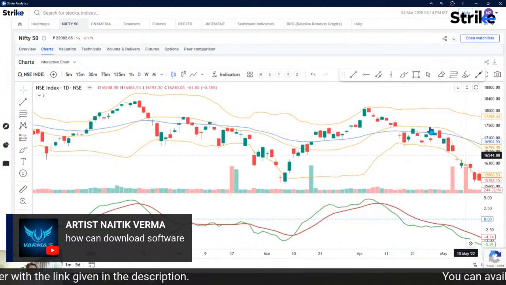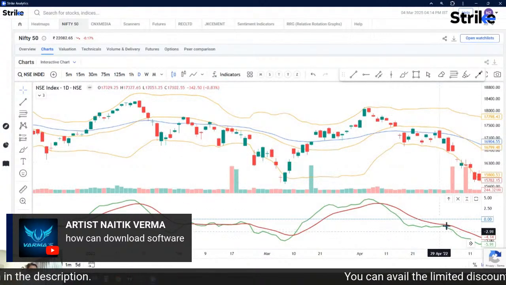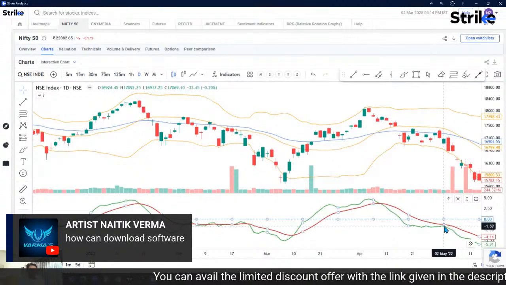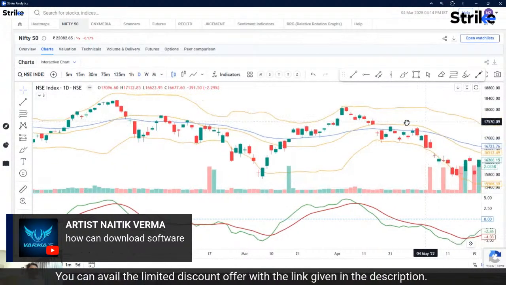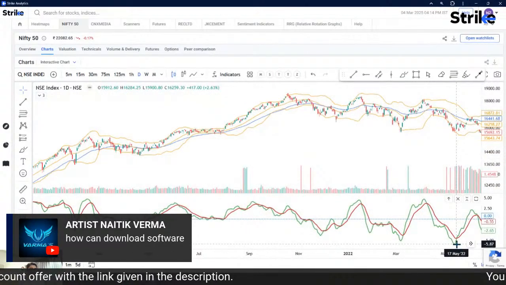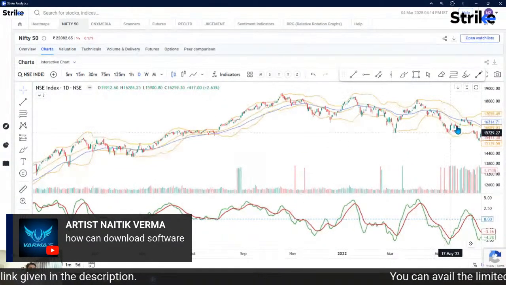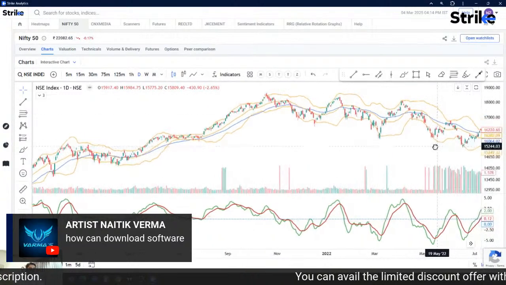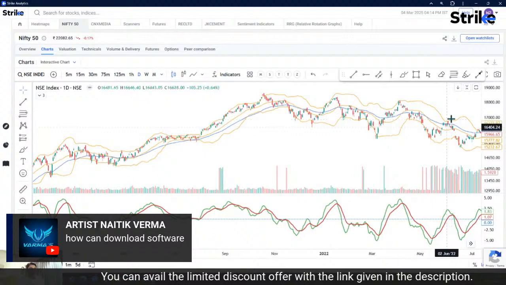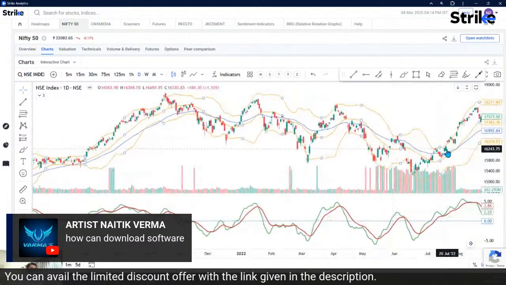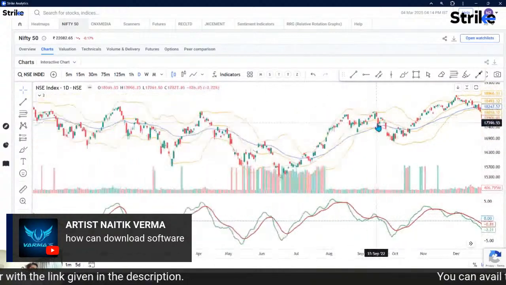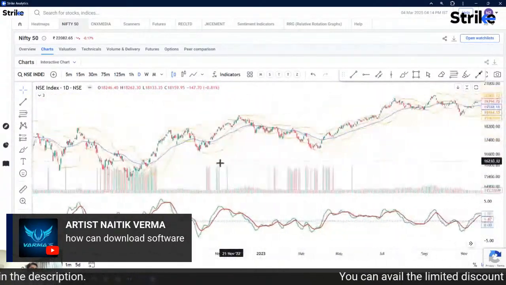Something that went down over here, you can see, even after RMI was at its oversold level, somewhere around minus 1.59 or something like that, it still went down to minus 5.87. And after that, still, Nifty did not go above the 40 EMA. All right, it only got steady over here, and from there we got a rally, and Nifty bounced back from that.